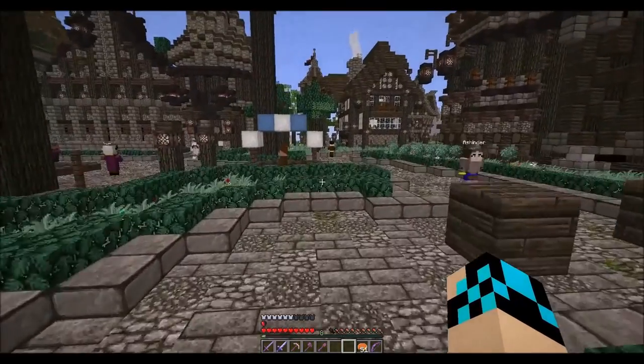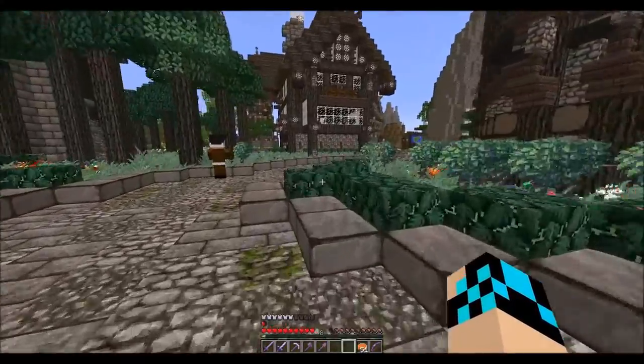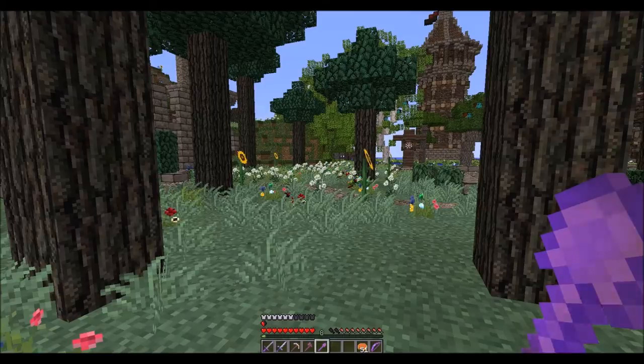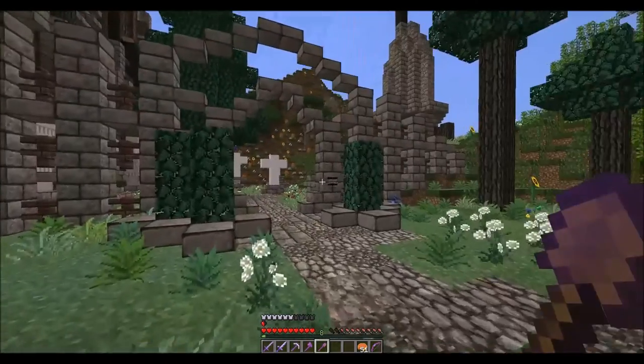You might be wondering, where is Chest A? We're going to go over that later in the episode, but rest assured we will go over it. So things that you're going to really need for this episode are the Gravedigger, for sure. Otherwise, we're going to get nowhere. This thing can be used anywhere you see soul sand.